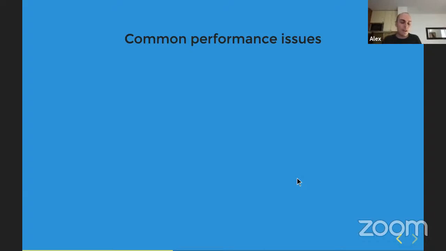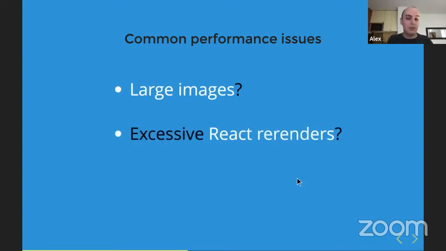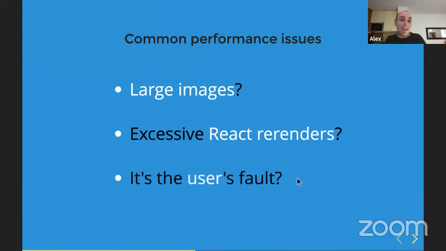So I was kind of brainstorming at this point and telling myself, what are common performance issues that we could have? Usually large images is a big issue, or excessive React renders, but we had some tests for this and it didn't seem to be the case. I was like, well, maybe it's the user's fault. Maybe we cater to too many people, and maybe some users have very lower end devices, and that's why it's not working so well. Okay, that's a bad thought. We should still, especially if our market is catering to lower end devices, we should track those issues.